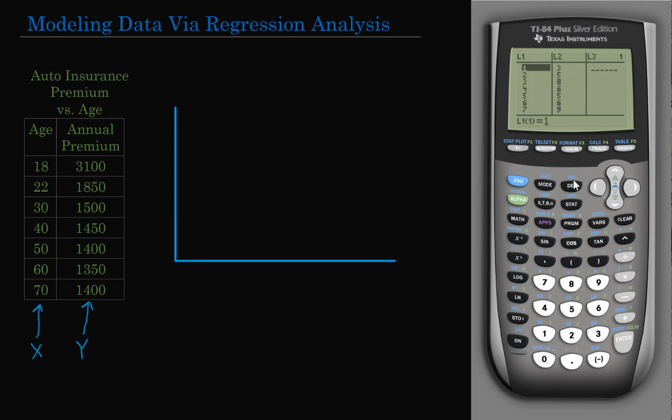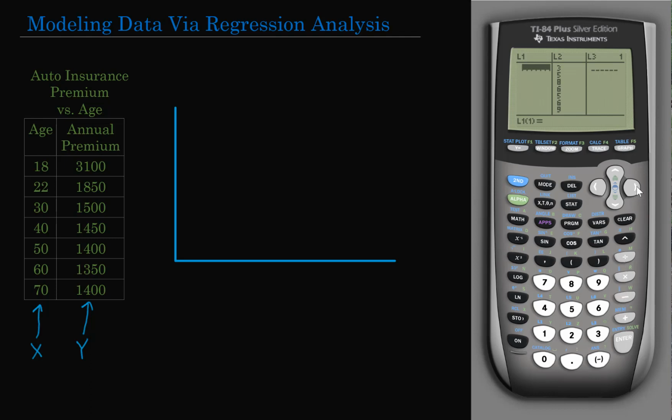Well, one option would be come down to delete and just press it and get rid of it like that. That takes a lot of time, especially if you're on a quiz or a test. A second way to go about clearing a list is to use the up arrow. Notice L1 is now highlighted. Do not press delete. That will delete list 1, but press clear and then enter, and it's cleared list 1.